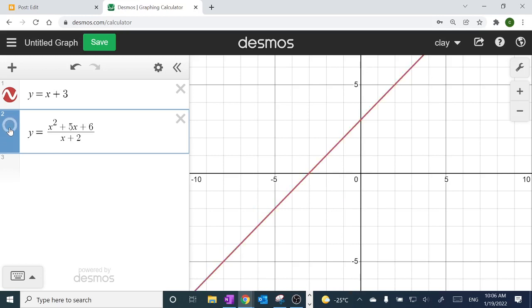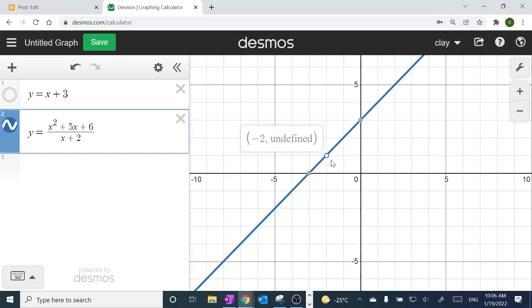Notice it's the blue line, it's the red line. So those two things are equivalent. They're the same thing. There is, however, one minor difference between these two graphs. What's the difference between them? Well, on the red graph, on this equation, x can be -2. There it is right there. But when I try to graph this one, looks the same. Oh, it's got a hole in it. Doesn't exist there.